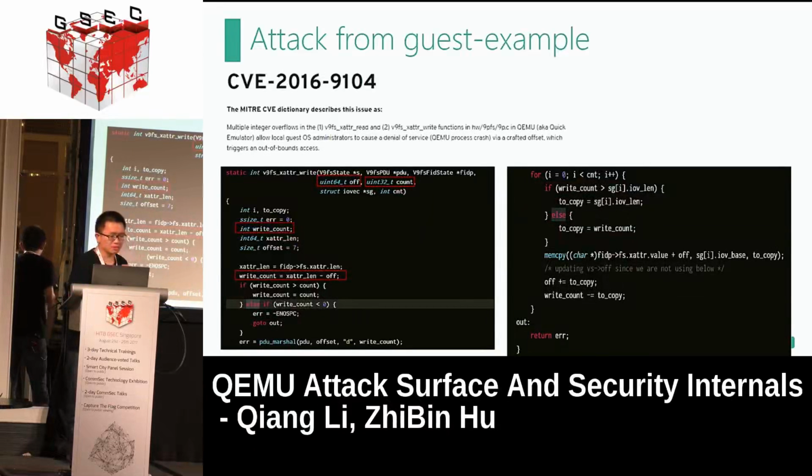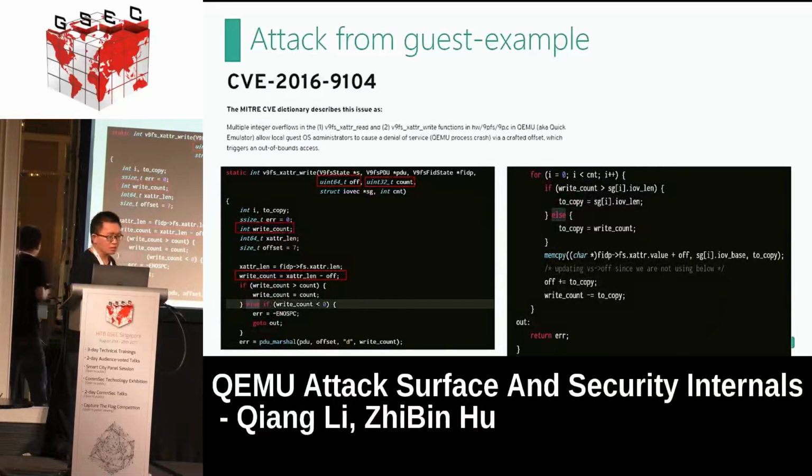So the issue is the mixed use of int and unsigned int, 32-bit and 64-bit values.